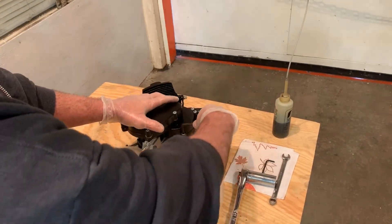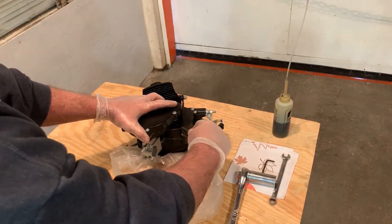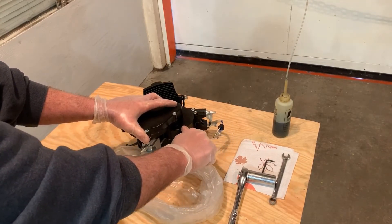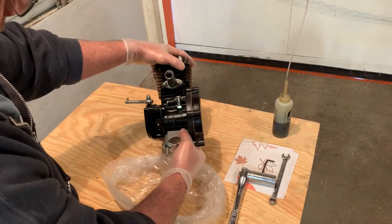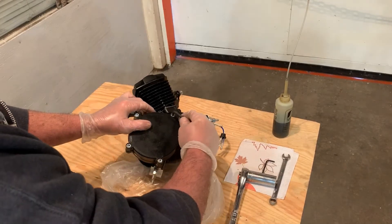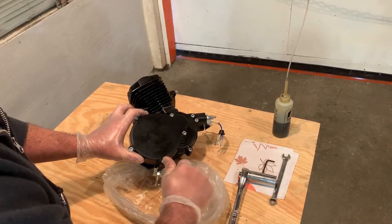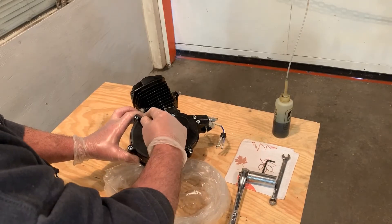You'll want to check all of these yourself, and as you can see right out of the box, a few of them needed a little extra snugging. This ensures when you start your bike it doesn't have any air leaks in the engine. Two-cycle engines do not run properly if they have any air leaks in the crankcase, and it doesn't matter what engine you purchase — it's this way on all bike engines. This cover here, we do want to snug to keep moisture and debris out.